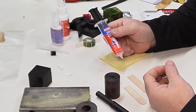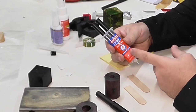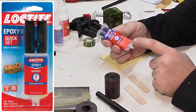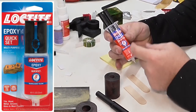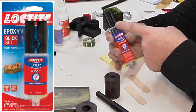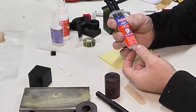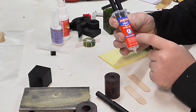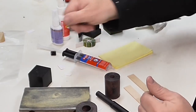If you go online or if you go to Walmart and you see this, there should be another tube of Loctite similar to this, a little bit bigger syringe, and it's got kind of a kidney-shaped block right here in the middle for the cap. That's what you want to get for call making. That kidney-shaped cap only goes on the nozzles one way, and it'll allow you to keep both sides separate to where it doesn't mix in the cap and epoxy your cap on.